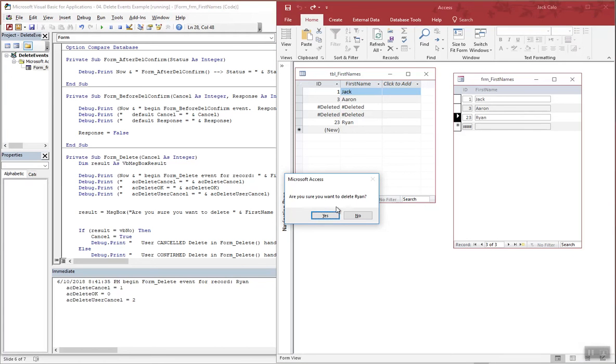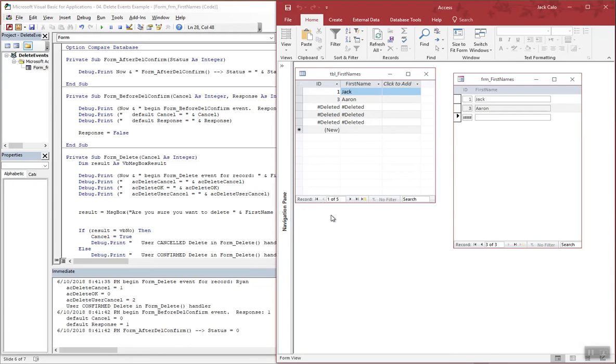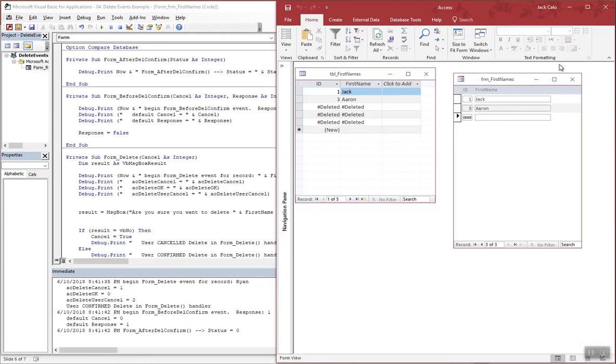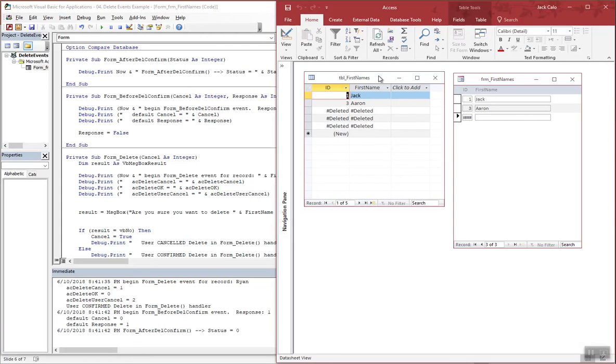Now I have my own custom message. Are you sure you want to delete Ryan? And then here I'll say yes, and it's done. And then you can see here the before del confirm event still fires, the after del confirm event still fires. And I've got these 2 additional levels of handlers that I could use if I wanted to.